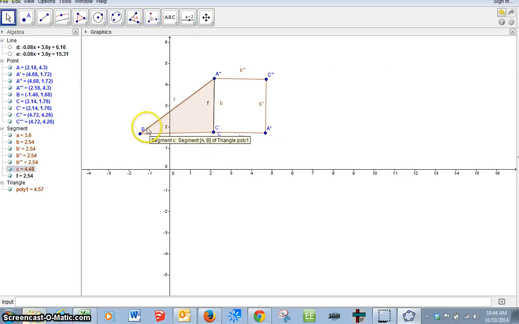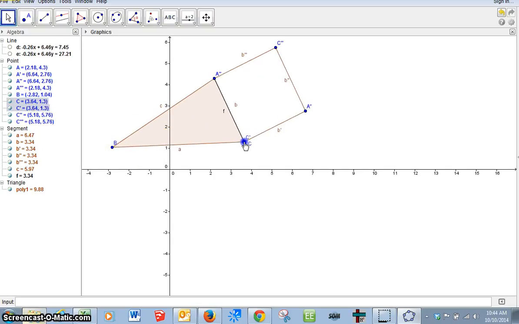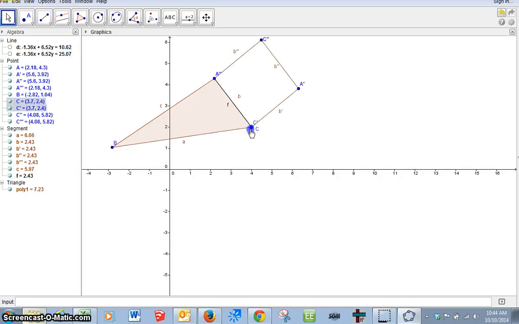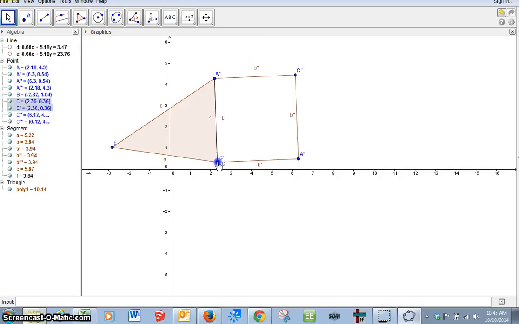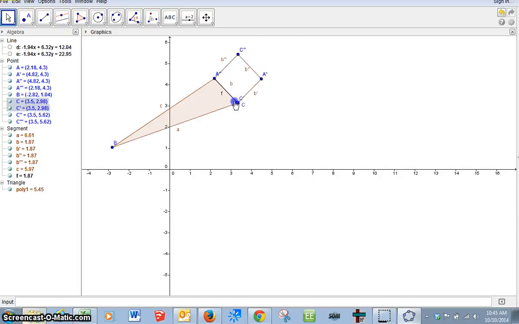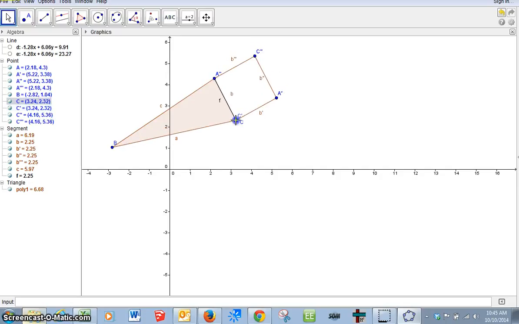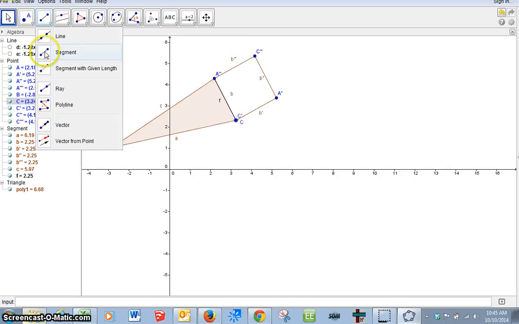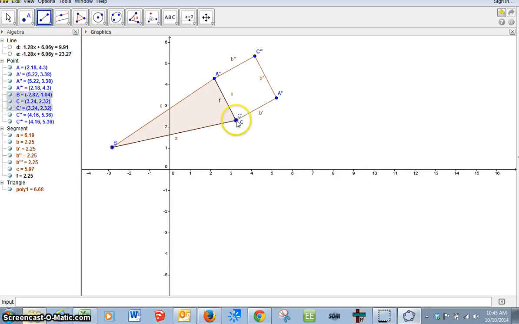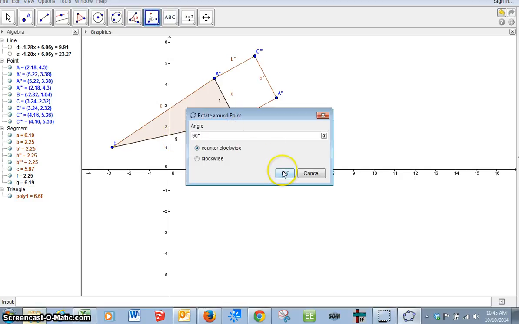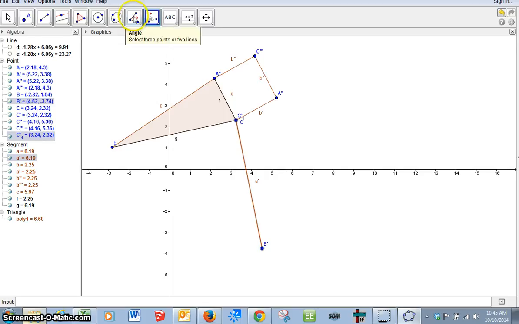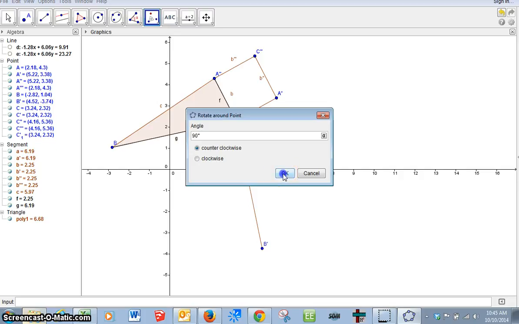And let's see how this thing moves. So the area created on AC is going to change based on the length of AC. And that's kind of what I want to have happen. So let's go ahead and create a segment here on BC, and let's rotate that segment G 90 degrees. I'm going to go counterclockwise on this one and rotate this counterclockwise. Okay.